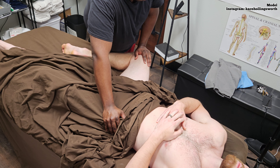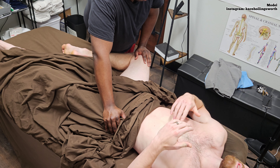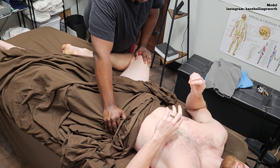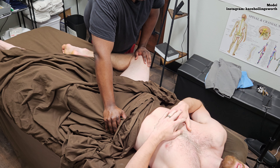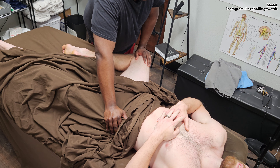Like when you were doing my hamstrings — I have good flexibility in my hamstrings when I do pike stretches. But you can still be tight and flexible at the same time. Just because you're flexible doesn't mean your muscles aren't tight. You can have really good range of motion with muscles that still have a lot of tension.